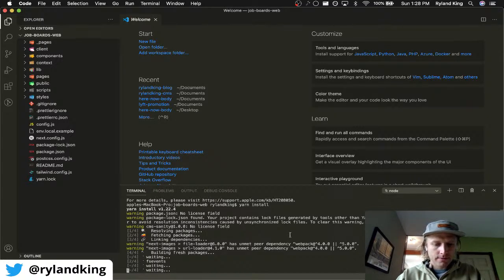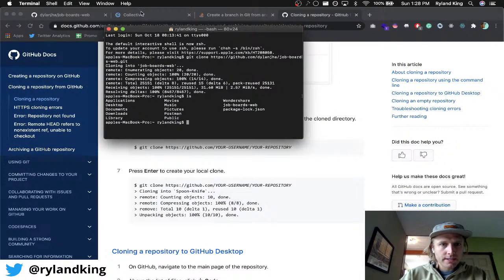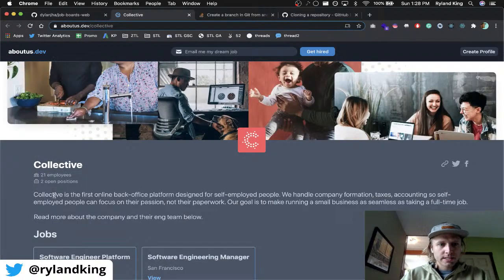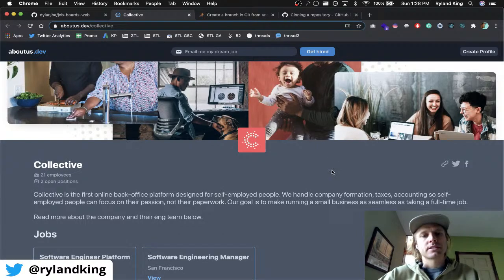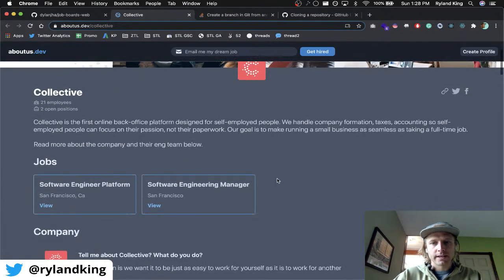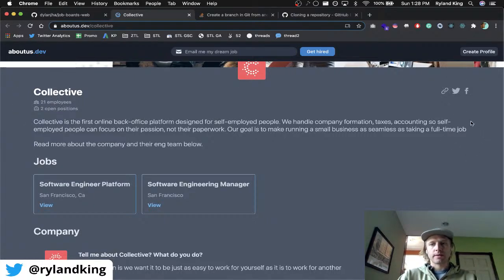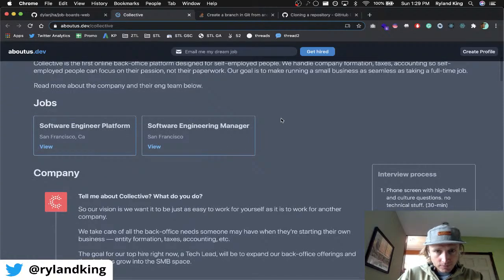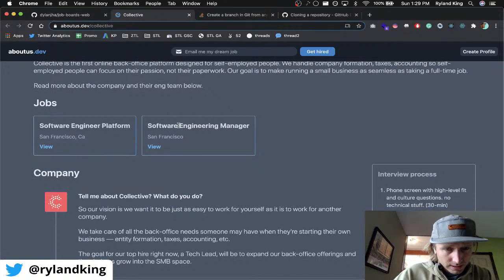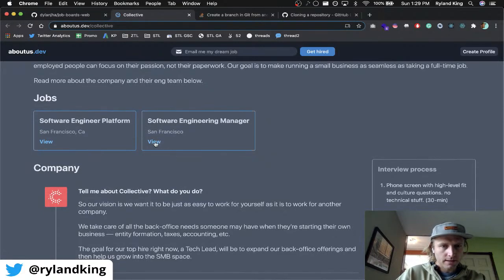So we're waiting for these guys to load. If you're just tuning in, we're going to be going through the aboutus.dev company profile page. This is the company profile page that is set up right now. It looks halfway decent, but there's some stuff that I want to improve. Like these are a little too small. I want to make the width here a little bit less. So like make these gutters, the padding more, or make the max width of this whole section less. When you hover over this thing, it should be the cursor pointer, so that people know this is a clickable thing. So see how this whole thing should have that little hand show up.